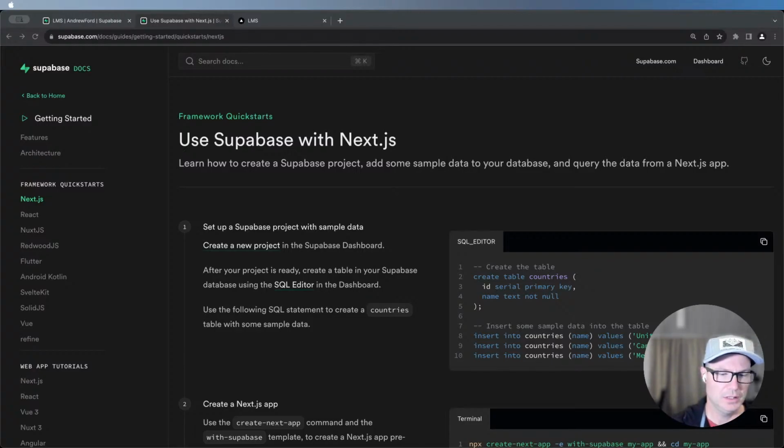I'll probably use an H3, because I'd probably use another secondary heading or subtitle. So I'll use an H3 here for our course name, and then I'm going to have a description. Thank you, Copilot. And we're also going to need an image there as well.